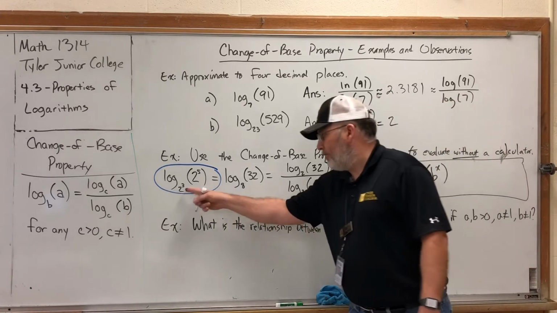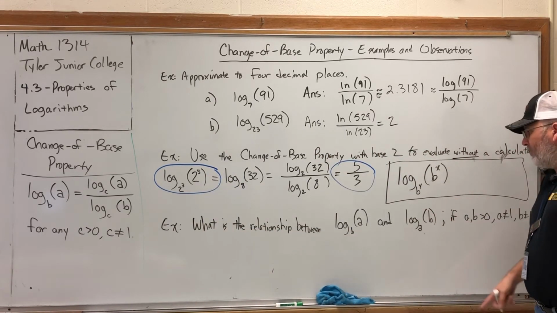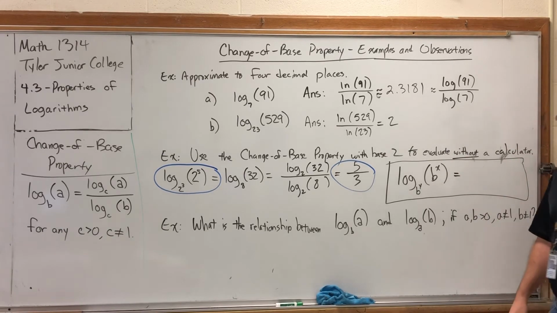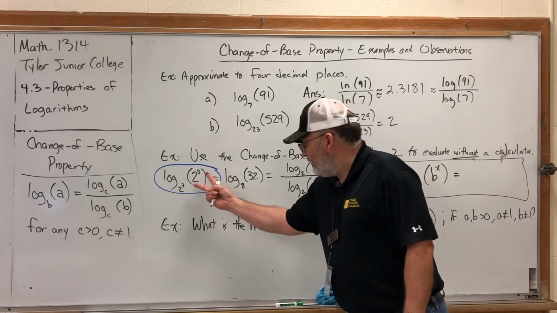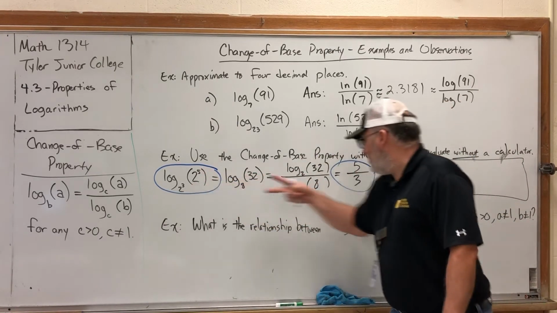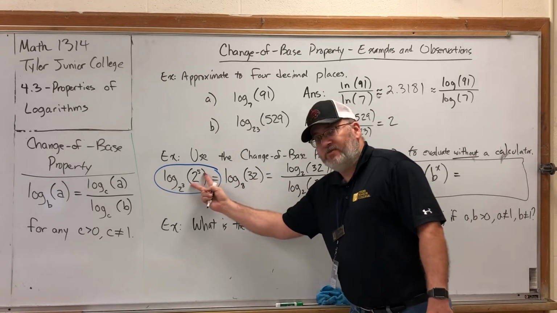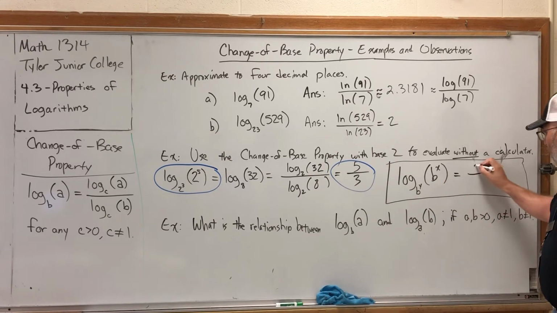So instead of 2 to the 3rd for the base and 2 to the 5th for the argument, we'll say b to the y power for the base, b to the x power for the argument. Okay, what are we conjecturing this equals? Well, what's the quickest way to get from this problem to this answer? It's just the ratio of the exponents, isn't it? So if I did that over here, what's the ratio of the exponents, x over y?